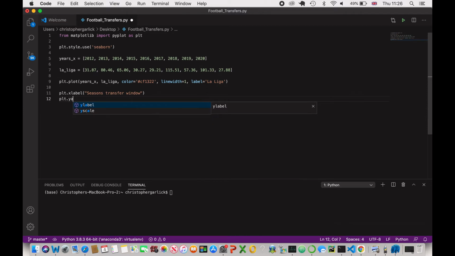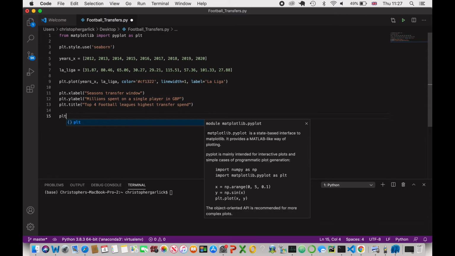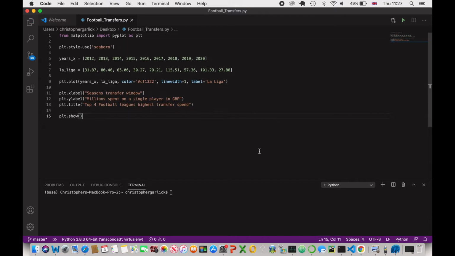And then plt.ylabel, and this will be millions spent on a single player in Great British pounds. Now we'll give the whole graph a title that just says top 4 football leagues highest transfer spend. So this can be from any team within the whole league. It's just the highest amount paid for a single player. And actually now we'll just show.